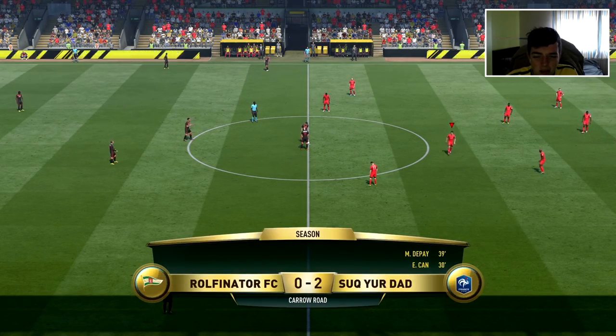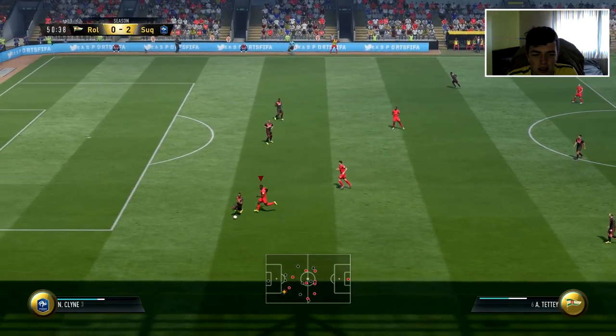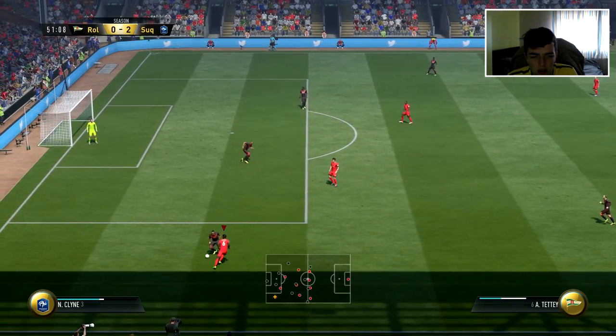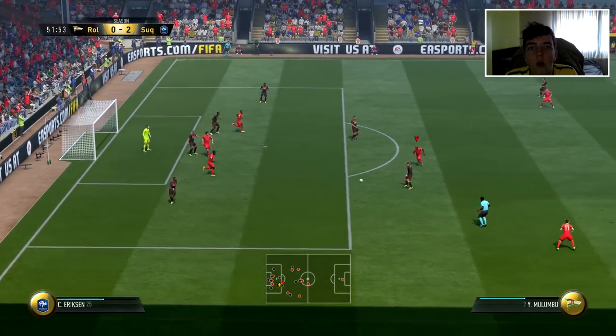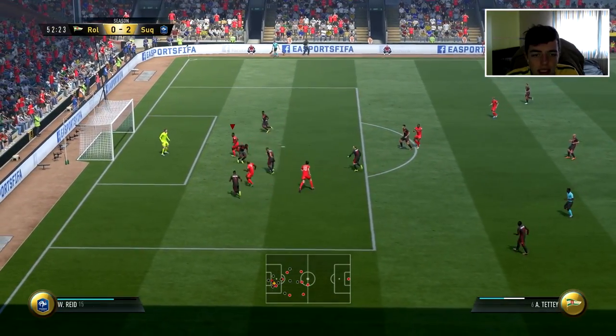But in the second half, I really want to go out there and at least scrape a draw, if not a win. Chase him. Keep chasing. He's going to try to turn us. Well done, Tetti. Go on. Oh, my God. How have we done that? Mulumbu. Tetti. Oh, no.